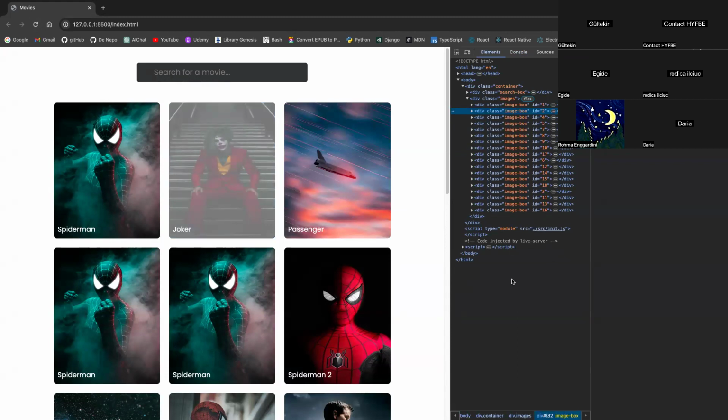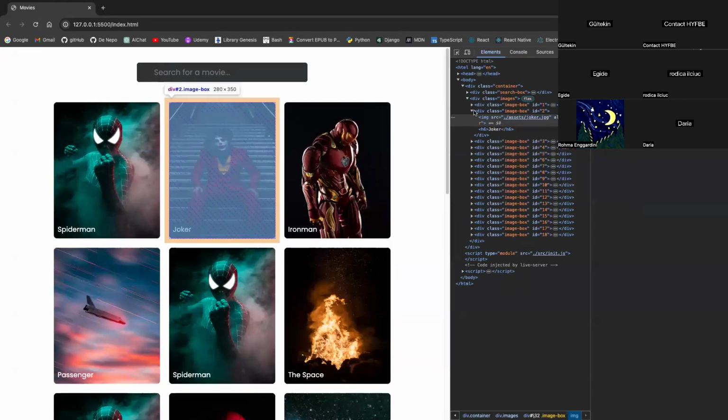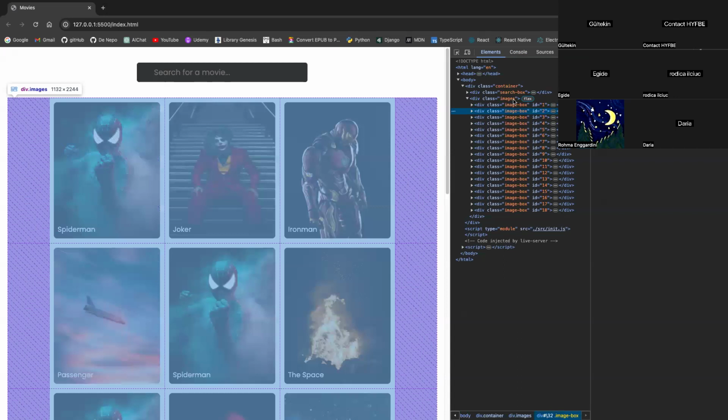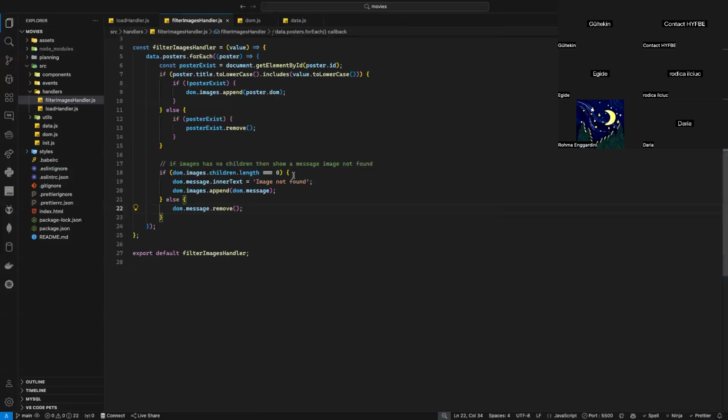And that's how we really check if in this element, these images, if it has no children, then I'm going to add some text to this element I create, then I'm going to append it. But if the length of the children is not zero, that means it has some children. The length cannot be negative. It can be 0 and above. So if it's not 0, then it will be 1 or 2 or 3, so it will have one child or 2 or 3.